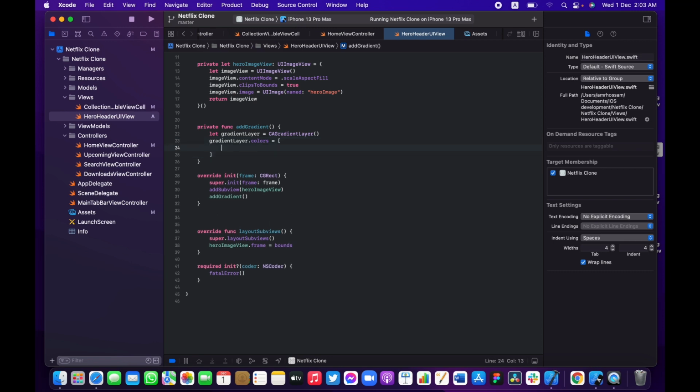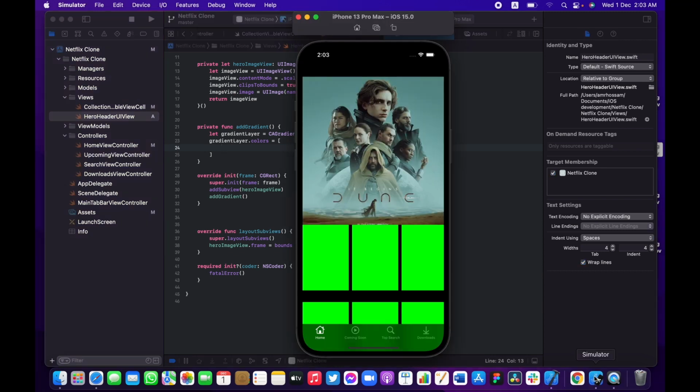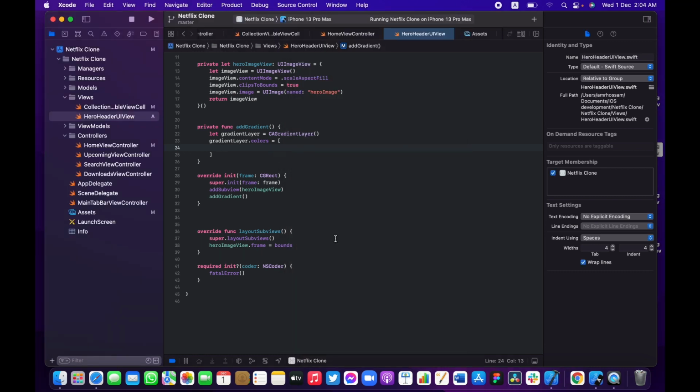Okay, so what's the effect that we're seeking? Basically, we want to utilize 2 colors. What are those colors? Whenever you see a fading out effect, the gradient colors we're going to be using to apply this effect are clear and whatever the system background is. So let me grab the simulator over here. Over here, I want the color to be clear, which is absence of color, or whatever color you might choose, however it's going to be alpha 0. So basically a transparent color so that we can see the poster. And as we go down, I want this color to become more black until it blends with this black, as you can see here.